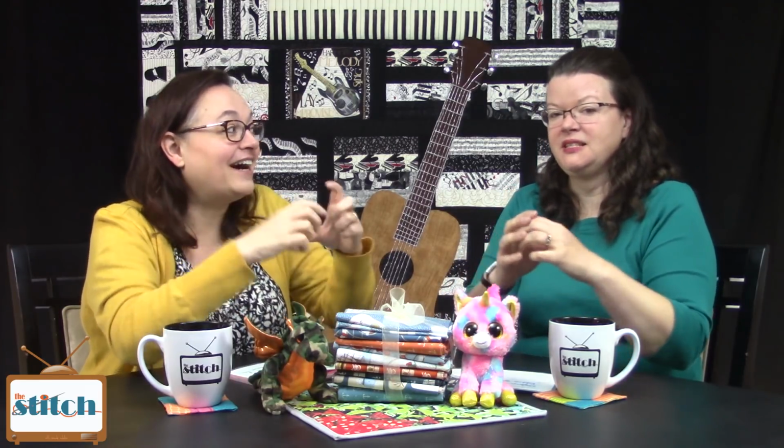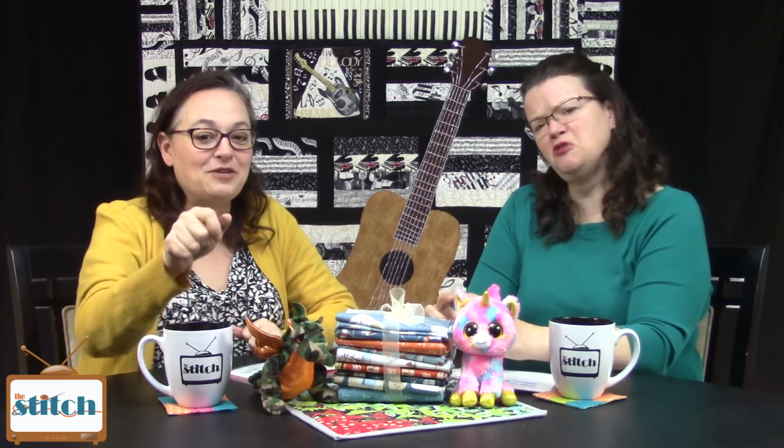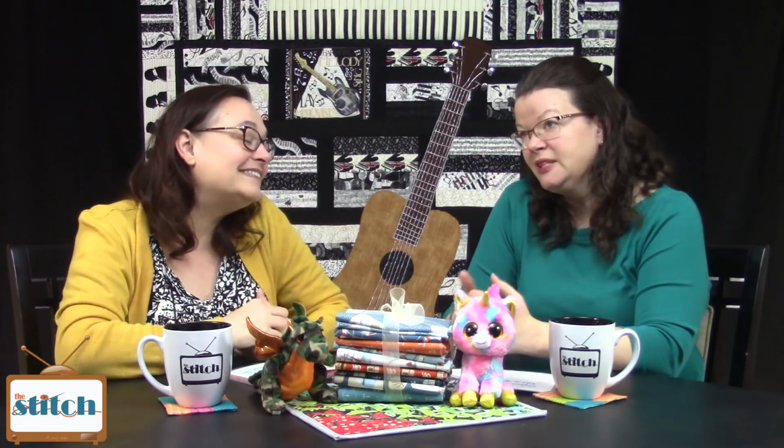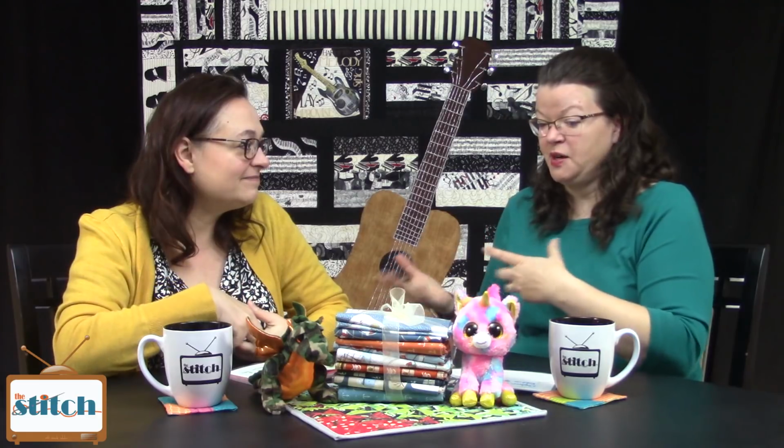The way I store my fat quarters, which should have been enough, I didn't realize that there was some cut out of it because I wrap them back up. Oh, yeah. And then you pull it out and you go, oh, this is perfect. And you think it's enough because it's wrapped on your little fat quarter thing. And then it's not. It's a real fat quarter-ish, because you've cut 4 inches off one side that you didn't see. I needed those 4 inches. But I will say the reason I think I'm better about that is because I sort of do double planning.